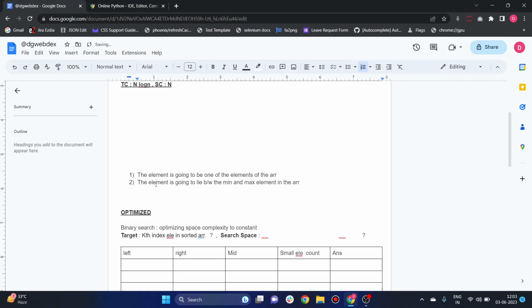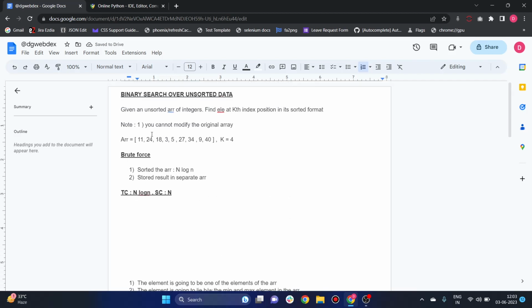Because the minimum element, let's say, is 3 and the maximum element is 40, all the elements currently present in this array are greater than or equal to 3 and less than or equal to 40.